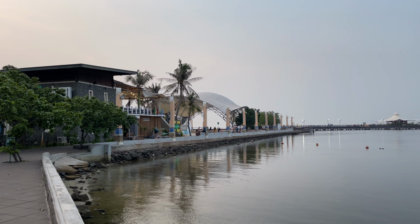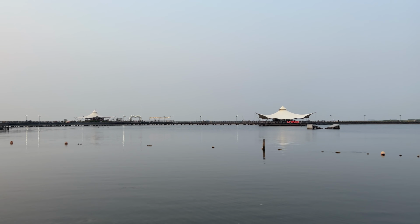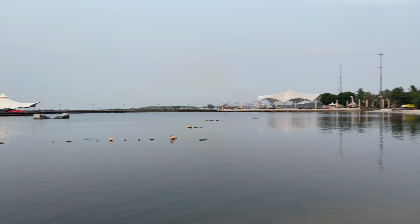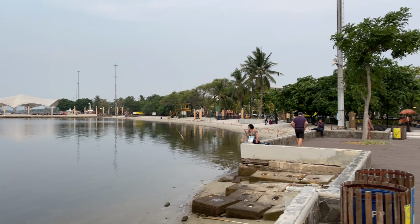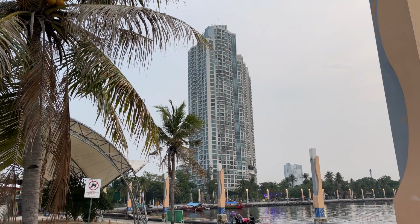Right, and change location and I'm on the beach. Well, there is a beautiful bridge, looks very nice, like wood, and you can walk around on the water. There are a few restaurants and this is obviously the public beach here. However, you have to pay for the ticket, 25k per person and 25 for the parking. If you drive by Grab, you have to cover the fees also.